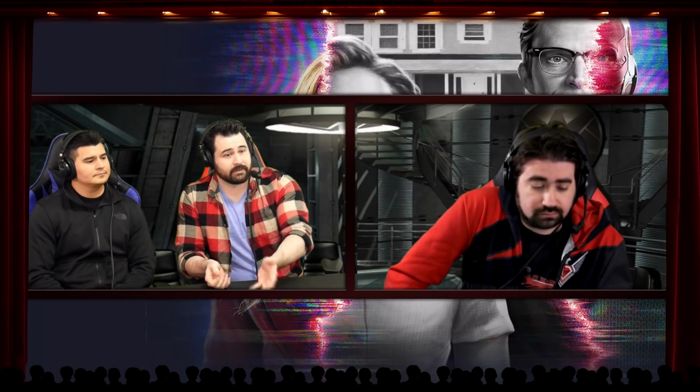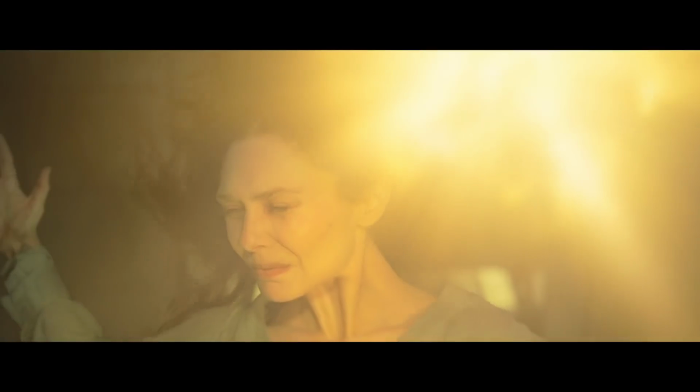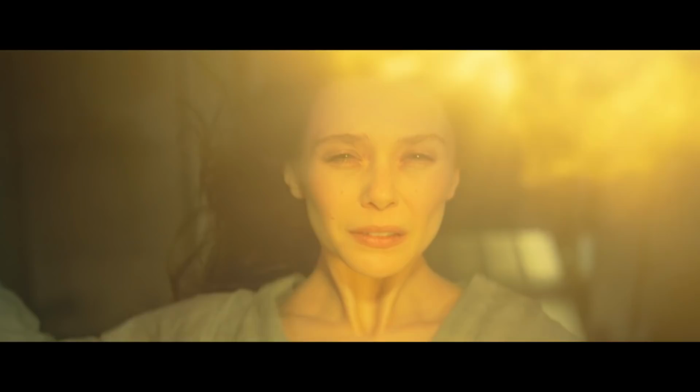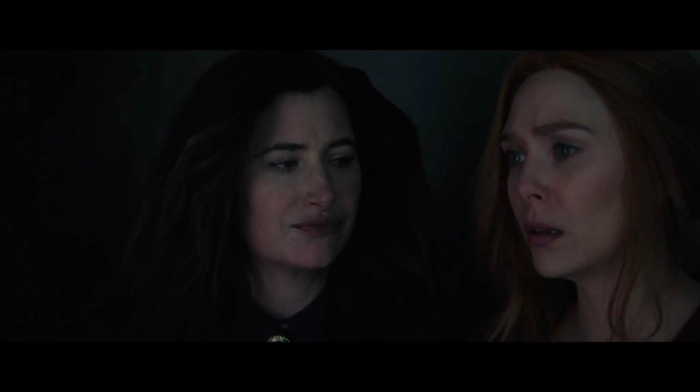actually is interacting with the stone, and she sees this. No one else sees it. She sees a figure come down, and this is really important. It looks a lot like her traditional Scarlet Witch outfit, and it kind of looks like her facial features. I've seen a lot of things on the internet, people trying to lower the brightness, and it's clearly made up to look exactly like her. So, basically a visual representation of her powers being amplified to the point where at that point she becomes the Scarlet Witch, and in the future will grow into the Scarlet Witch.